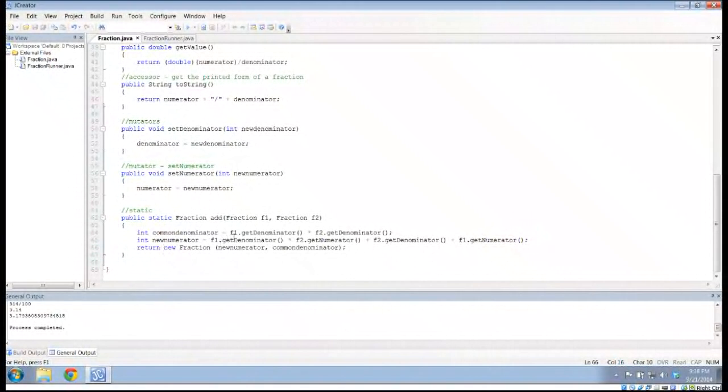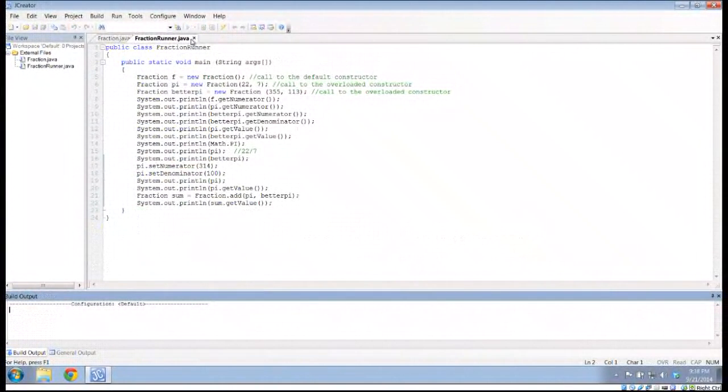And f1 dot get denominator times f2 dot get numerator plus f2 times get denominator plus f1 dot times. That's the problem. Helps if you know mathematics. So we'll go ahead and compile this and run this.